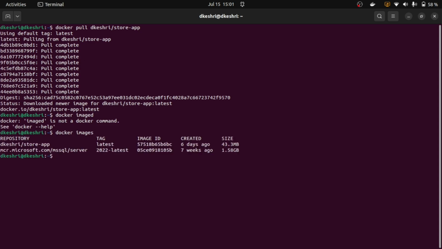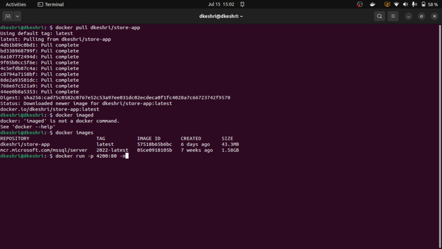You can see now here are the images that are in our system. So how to run this? We can use the run command to run any image. So let me just run this image, docker run, and let's say this is an app. I will give the port here, let's say 400, and there it runs inside on port 80.